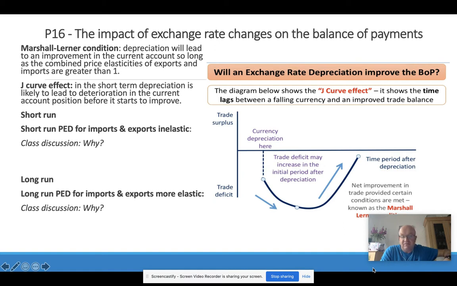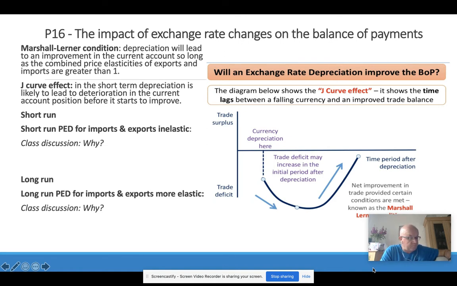And effectively, if we depreciate the value of our currency, that's going to affect both imports and exports because it's going to change the relative price of each of those. And we'll see in a moment that the impact obviously then has an impact on the balance of payments. Now, one of the things that the government can choose to do, and certain governments and certain economies have done so, is to depreciate the value of the currency in order to try to stimulate some sort of international trade, and we'll look at how that might work in a moment.